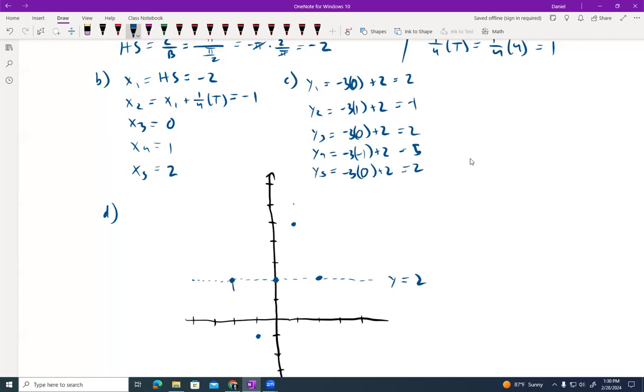So my graph is an upside down sine wave, which we knew because our A was negative. It looks a little bit like this. Really, that peak's supposed to be right there. Now I'm just going to extend the graph out just a little bit. We don't have to do this, this is purely optional. But I just want to show a little bit more of the graph. So it's going to go down to there and back up to there. There we go.